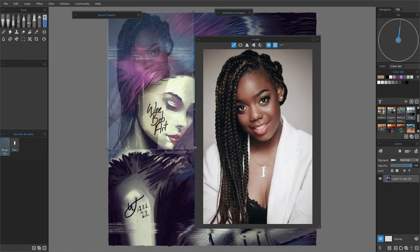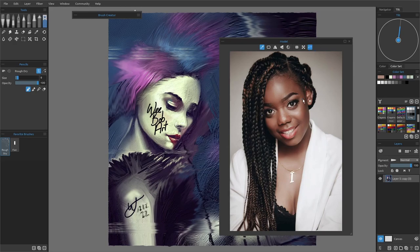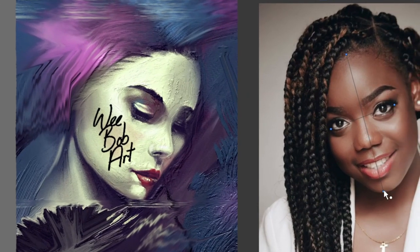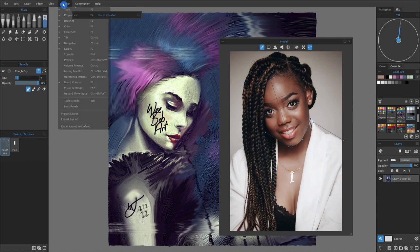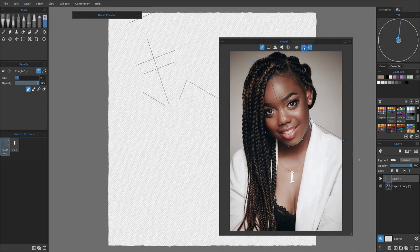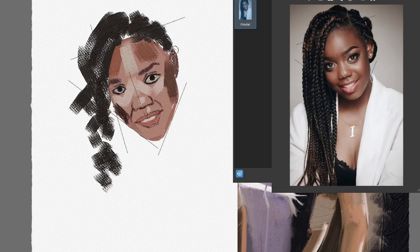Now, guides is where things get really interesting, especially if you don't want to trace, but just get those guides to how the eyes are set, where the nose is, the right positions, the top of the ears, for example. And you don't have to follow these because you're looking to just use some of the features of the face. And to do a kind of mashup of portraits that way, it's brilliant. You can have multiple references with multiple guide sets. And as you can see on the screen, it is just a powerful, powerful feature.